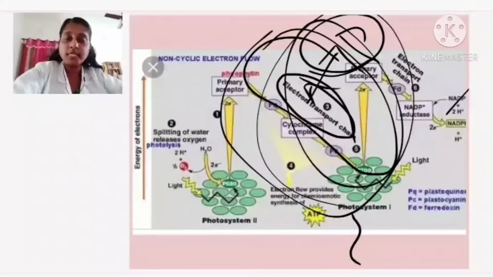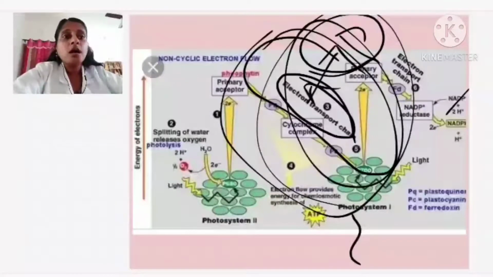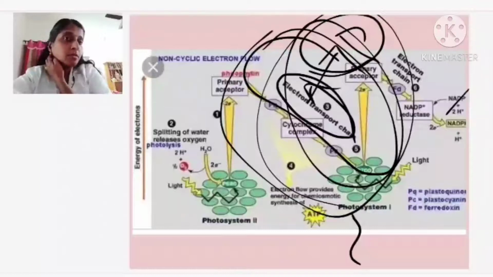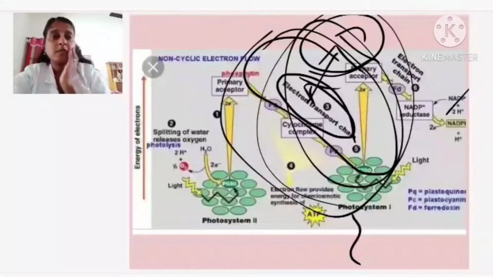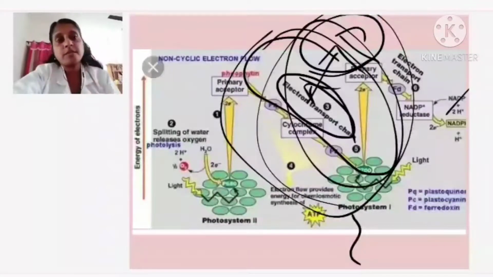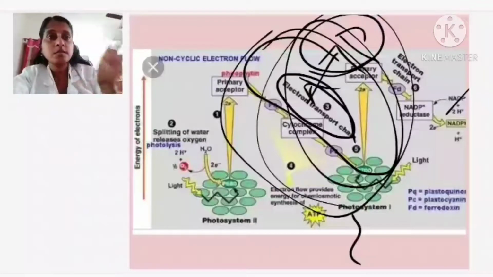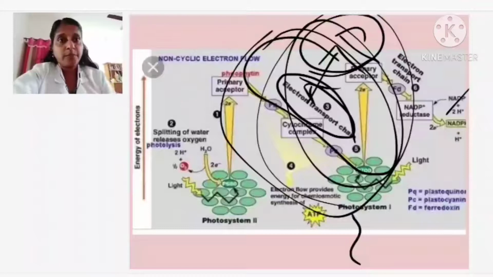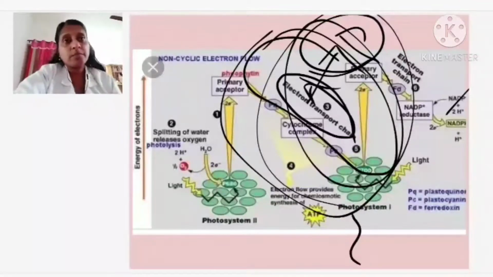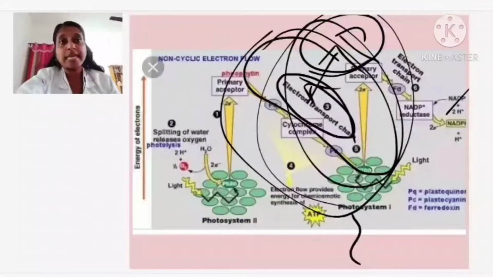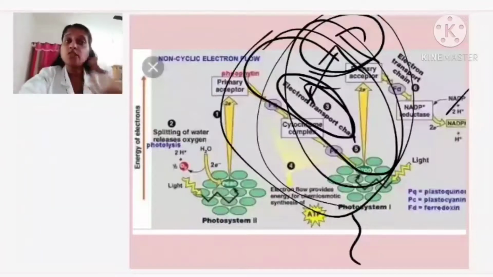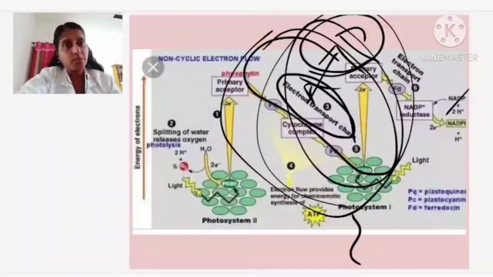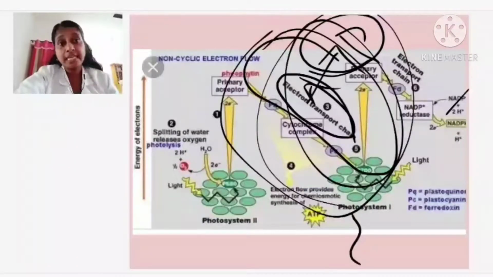Cyclic photophosphorylation. At times when the wavelength they receive is much higher, like 700, not 680, it goes to 700. Usually this process is repeated. When the need for energy is more, when more ATP is needed, at that time also you can find that the plant will go for this process, that is cyclic photophosphorylation, in which no NADPH2 is produced, no oxygen is produced, only ATP is produced, because they need energy.